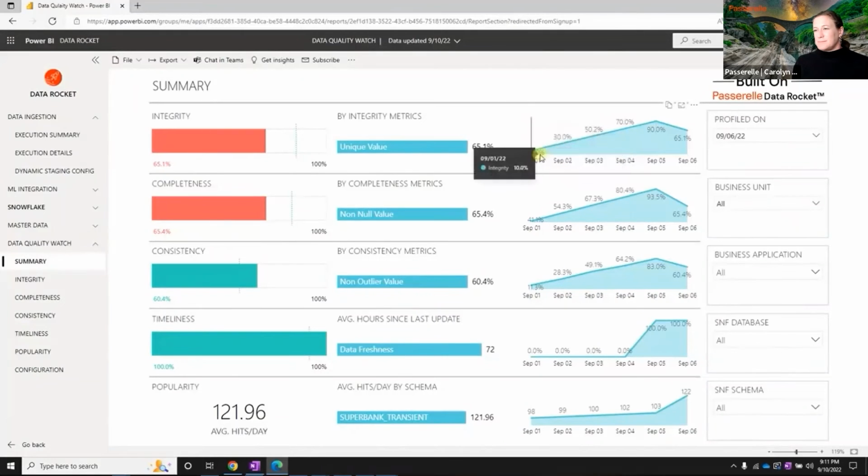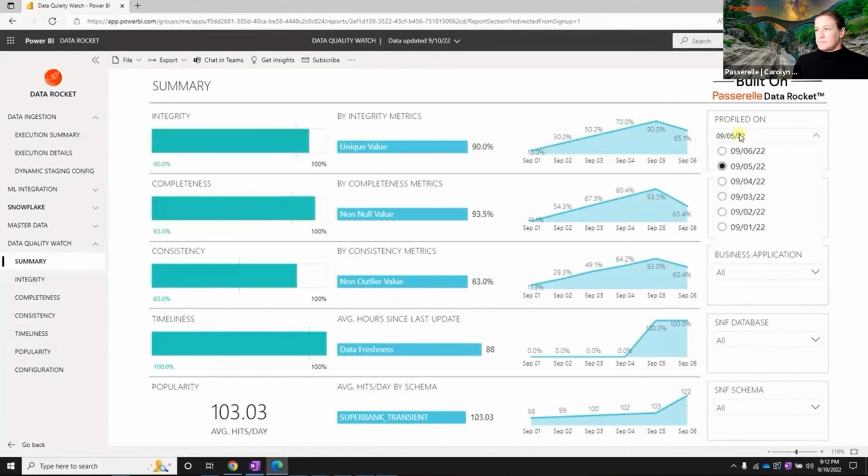So as you see, the integrity of the data seems to be growing for specific days, but then declines on September 6th. As I said, data quality watch provides a historical view of the data quality results, so for any specific day you can select to see what the data looks like.